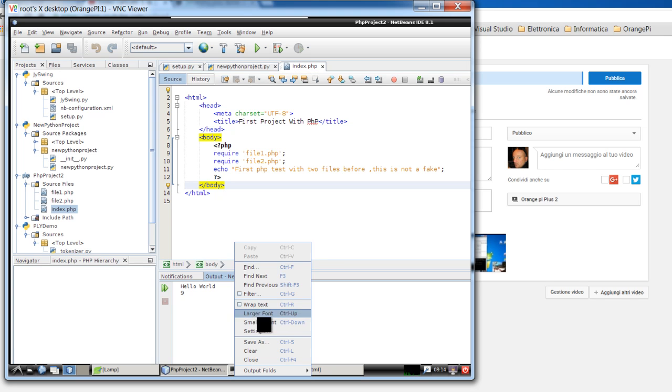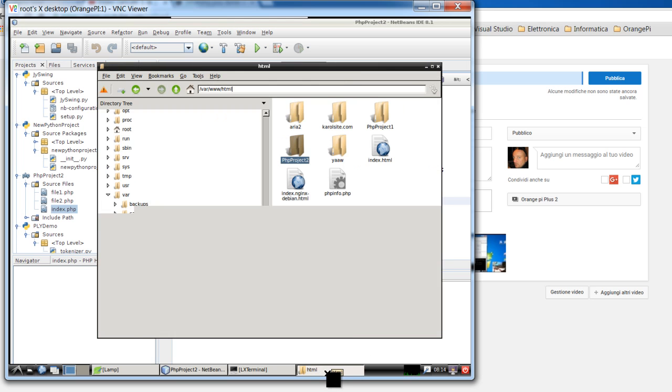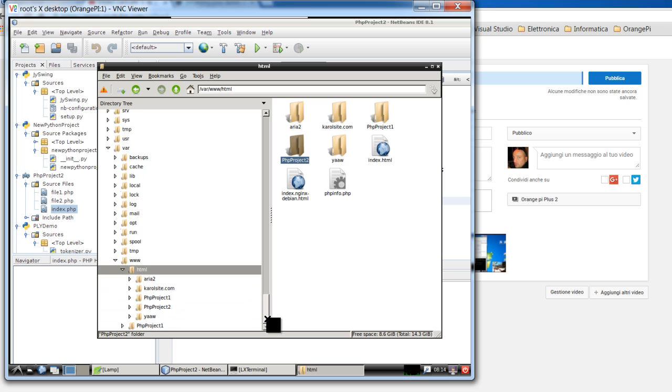Practically, what to do is to set something inside here, because the Apache web server, when you launch the browser, starts to search for documents, HTML or PHP or something else, in this directory: /var/www/html. Here is where we have copied our project to execute it.